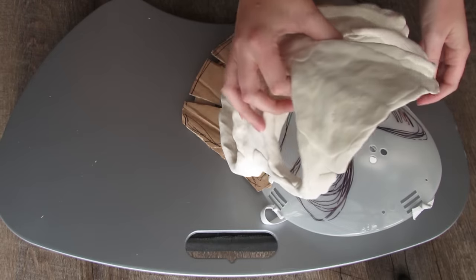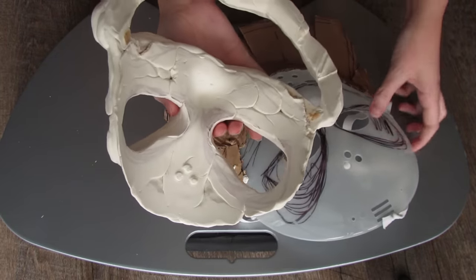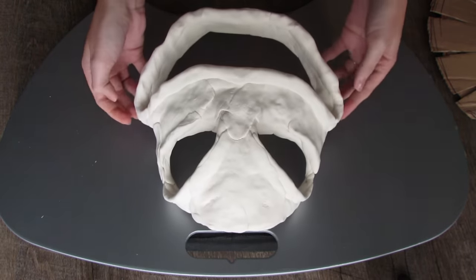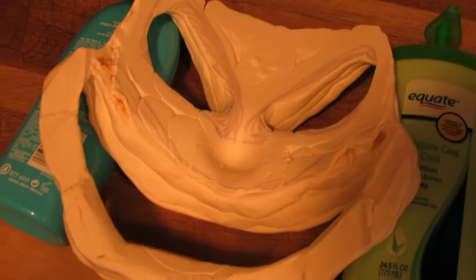Let the clay dry for as long as it needs and then carefully remove it from the dollar store mask or whatever mask you used. If yours is thick like mine, make sure you let the inside dry as well, but lay it down with the sides propped up so it maintains its shape.